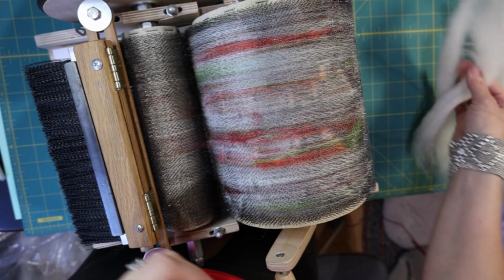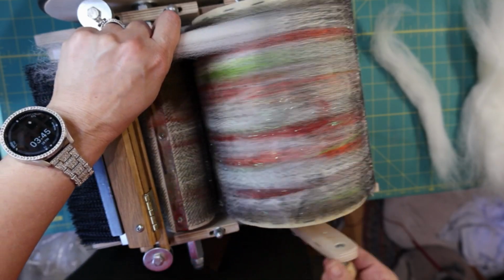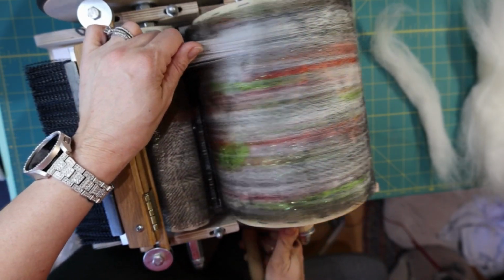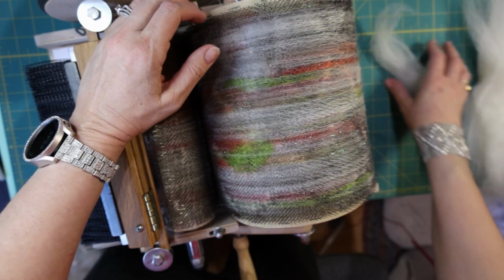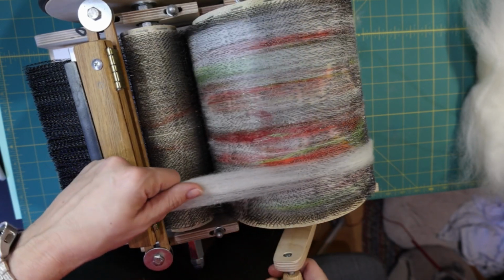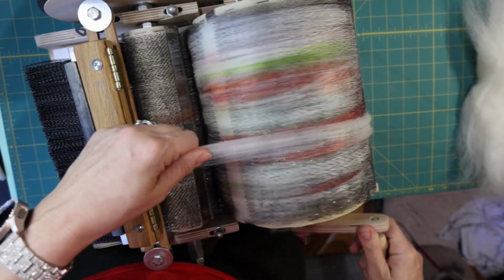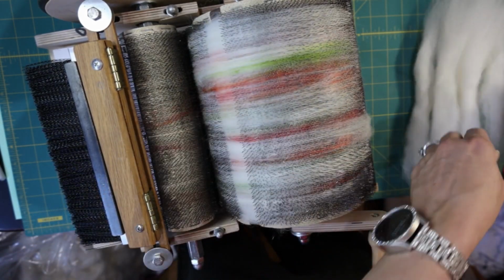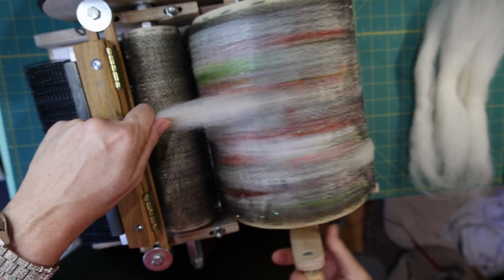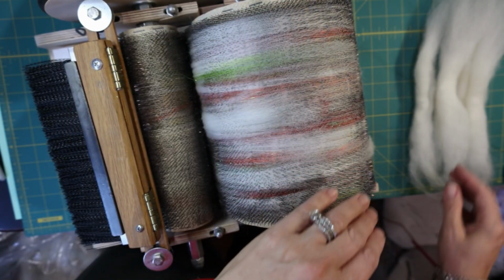But it only has the one bobbin, and in reality you need at least 3 bobbins so that you can spin singles onto 2 and ply onto the 3rd. Or if you only have 2, because I have multiple wheels, I could spin 2 singles and then I have a flick. Probably my least favorite of all my wheels, but it's the only one I have that has large bobbins. So there's a lot of times I will use it for plying, because then I can fill 2 bobbins and ply it on there. Because normally if you're going to ply onto the same size bobbin, you really only want to fill half of your bobbin, because when you combine those 2 half bobbins, it's going to make a full bobbin.